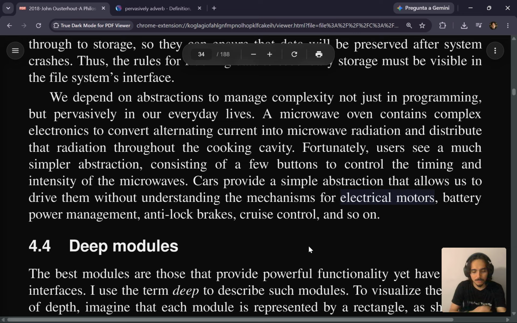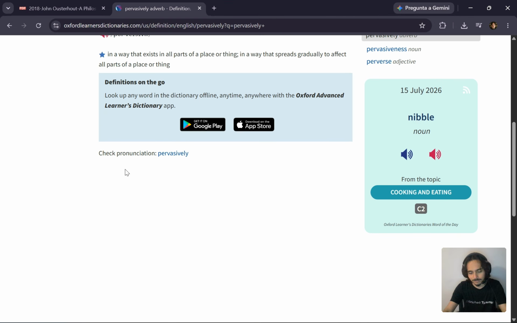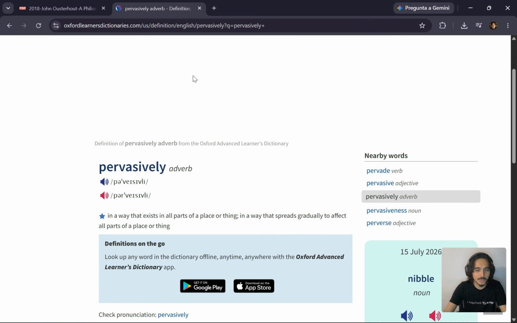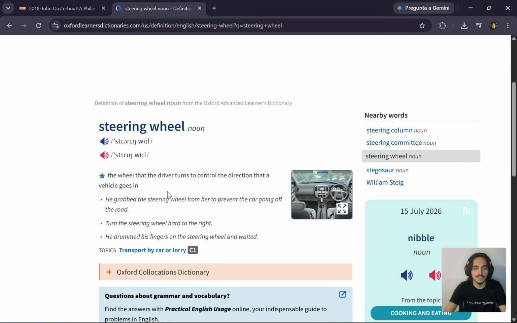We just use the car's, the module's interface, which is, wait, what's the word for that? I forgot. What's the word for the steering wheel? It's that steering wheel. Yeah.